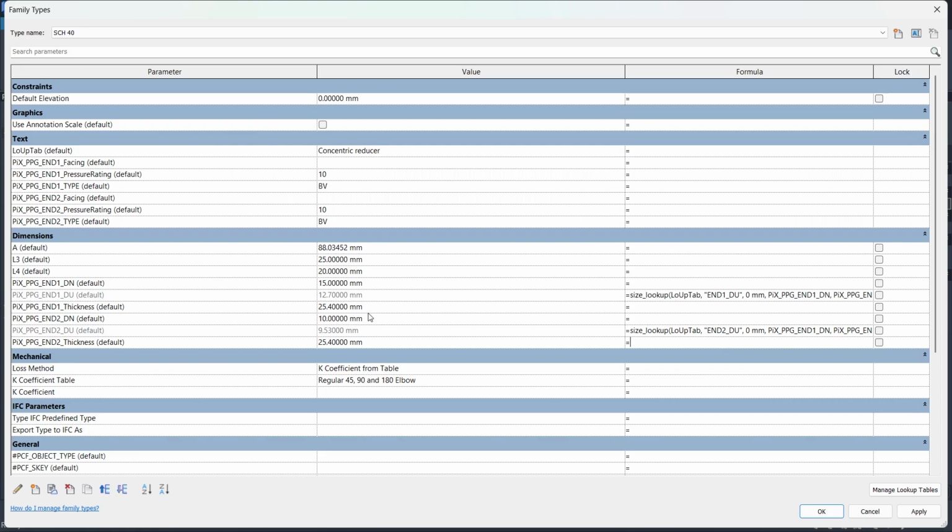So let's see what happens. Revit automatically sets the end1 and end2 DU parameters to 12,7 millimeters and 9,53 millimeters. So these are realistic parameter values from the ASME BPE standard. Alright, let's continue and fill in the other formulas.